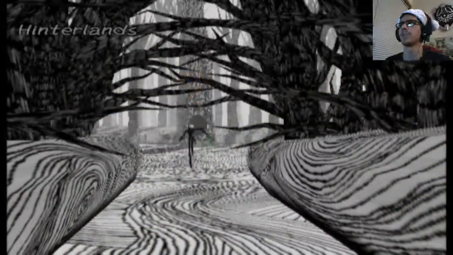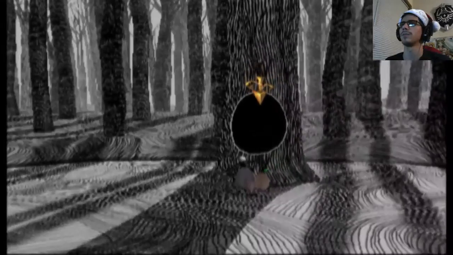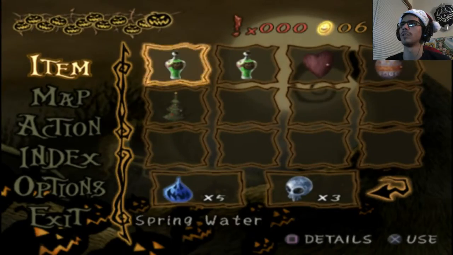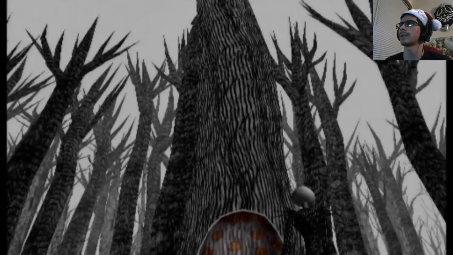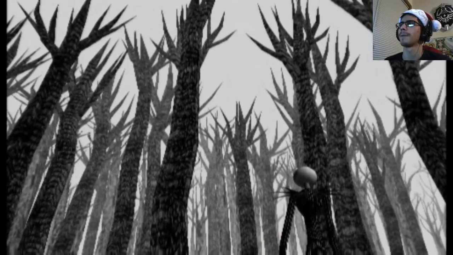Oh wow, that wasn't too difficult. The Easter Day door was really right here. Looks like a giant hole smack in the middle of the tree. Oh my god, my fingers move too fast. I'm too quick for my own good. But how convenient that the Easter egg door is literally just shaped like a giant hole.